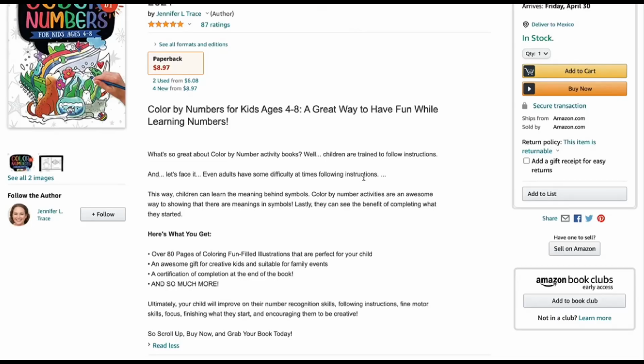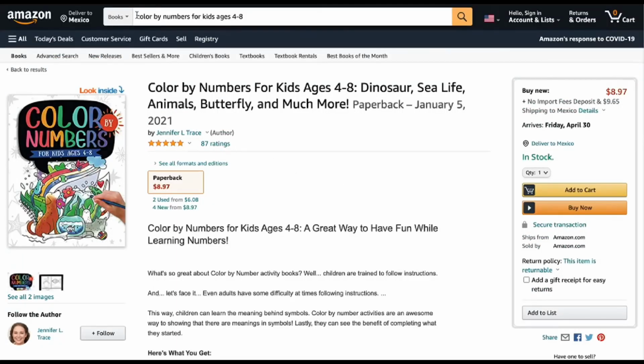Okay, so I suggest you go through these keywords, right? You start typing color by numbers for kids ages 4 to 8. This is going to be a very methodical way of doing this. If you want to do this correctly, I recommend you go through these steps in order to choose the right keywords for your books. Now, I want you to write down these keywords in a spreadsheet, preferably, or you can even write them down manually. The thing is, try to keep track of these keywords, because they'll be relevant later on when you upload your books. Okay, so start right now.